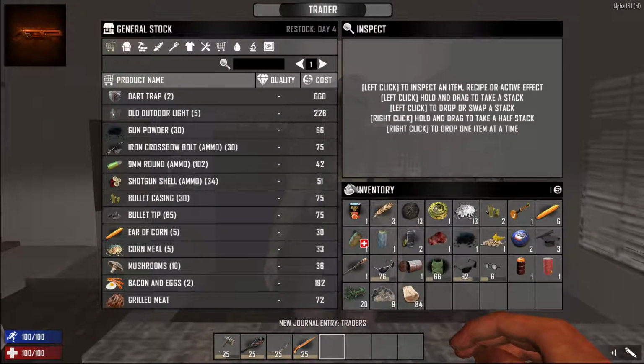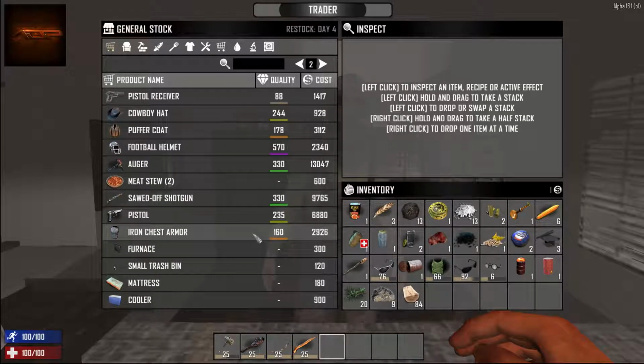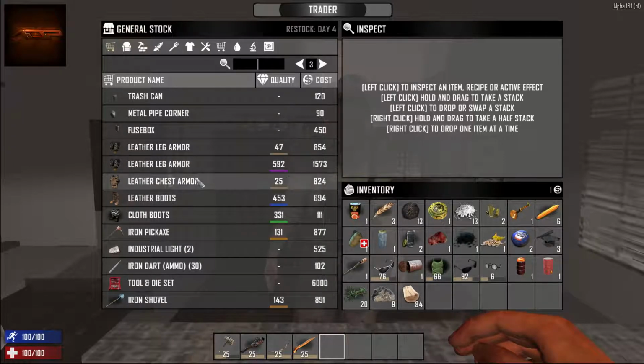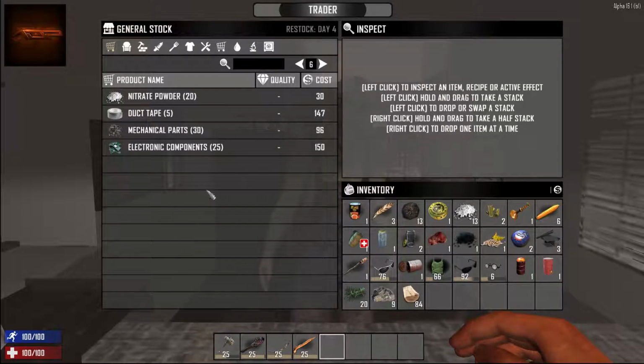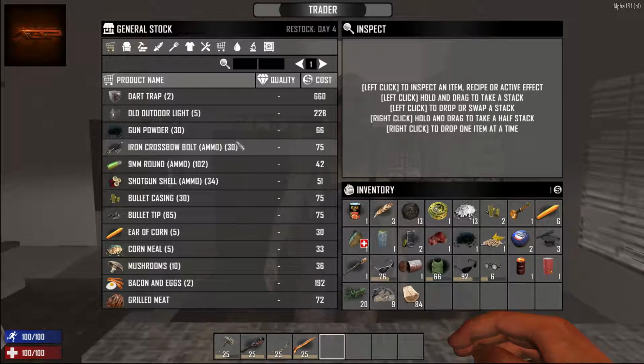So you go up, talk to the trader. All this stuff on the left is stuff you can buy for Duke coins. He's got a lot of 9mm rounds, shotgun shells. So if you can't make those yet, you could buy them if you had Duke coins. Armor, pistol, sawed-off shotgun. You see how they're expensive, but you know, the auger. Use that in mining. There's some armor. Sometimes he'll have recipes as well in here.